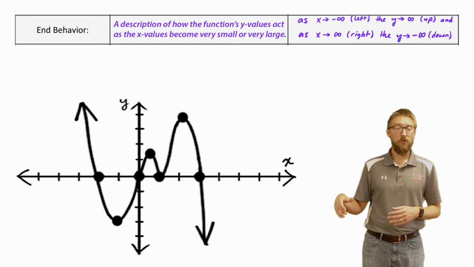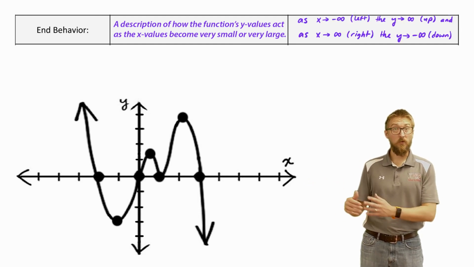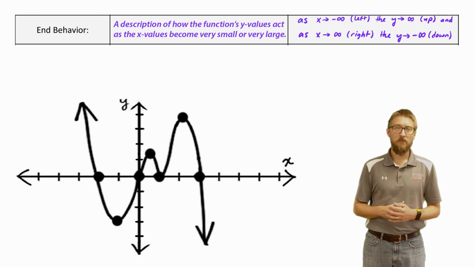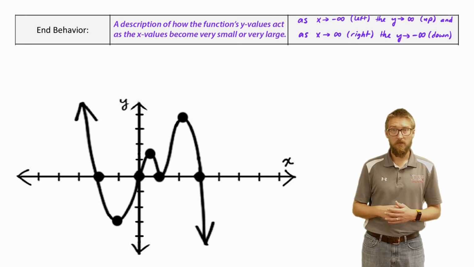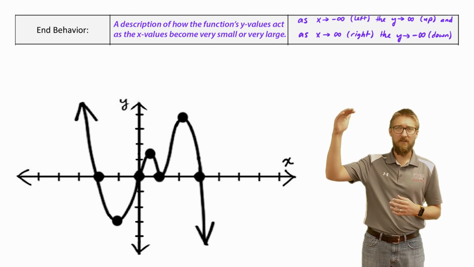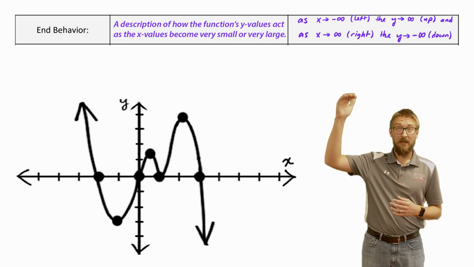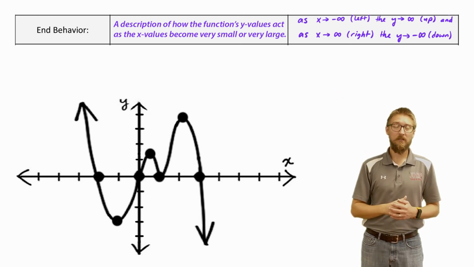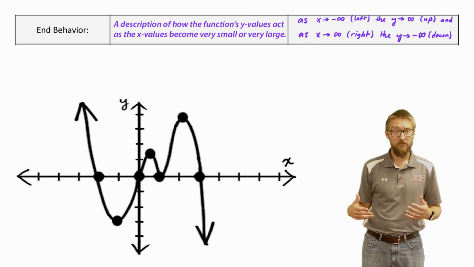As the x values approach negative infinity, that means as we're going left, the y values approach positive infinity. You think about the y values that we're seeing, maybe it's like 5 and 6 and 7 and 8, maybe it's 100 and then 1,000 and then 1,000,000. And so the y values are getting larger, and that's the idea of approaching infinity. Essentially the y values go up.